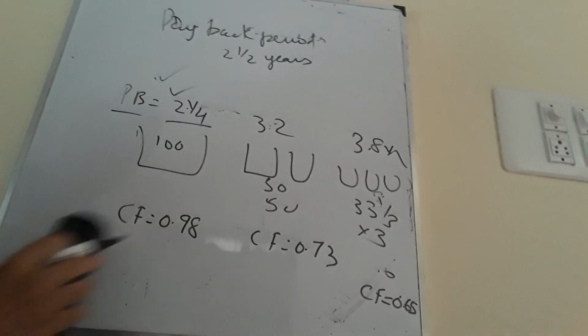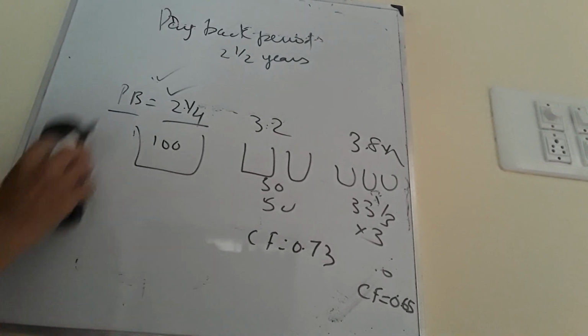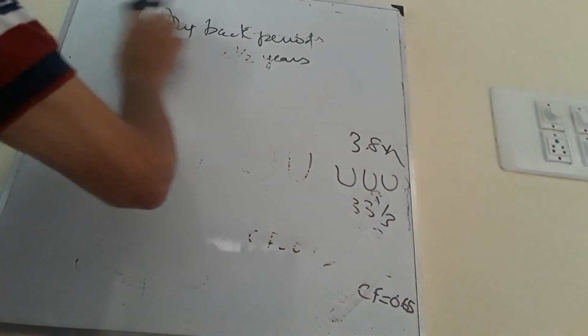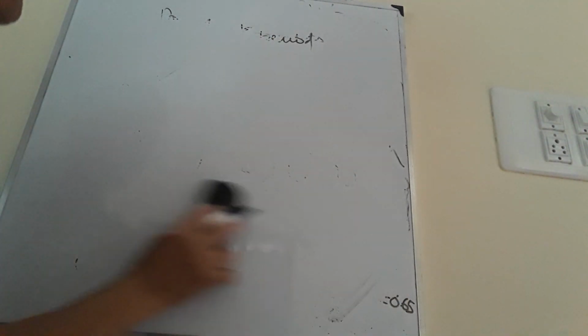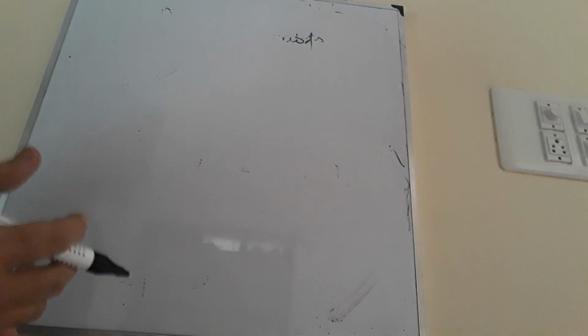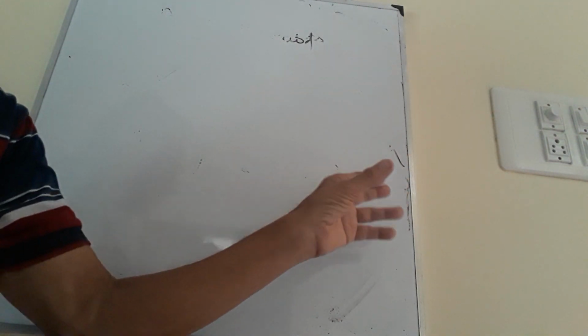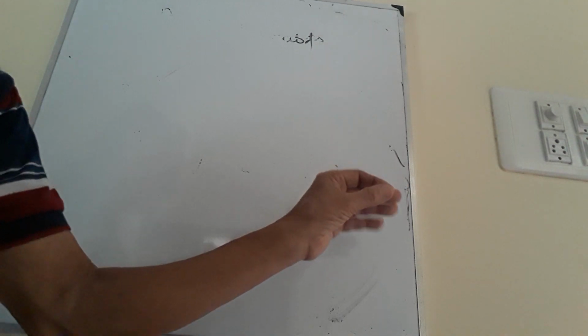Therefore, based on the capacity factor, I am choosing the 100 meter cube reactor. Though the steady state design says that you choose the 33 meter cube reactor, based on the payback period your reactor of 100 meter cube is chosen. Why? What happens in the big reactor? Temperature fluctuation may not be much. For the 100 meter cube reactor, since it's a big size, a small disturbance may not affect it. Whereas in the third reactor, a very small disturbance in heat makes the temperature go.